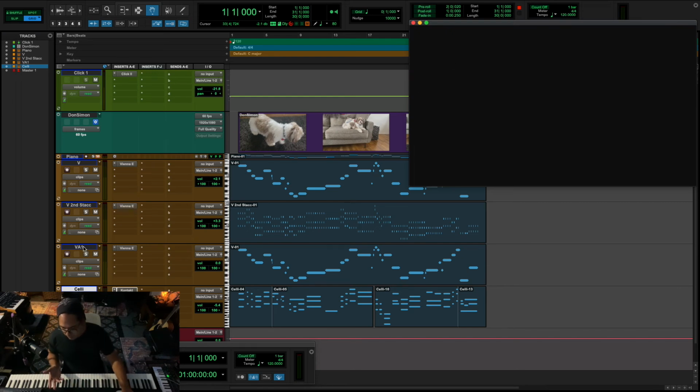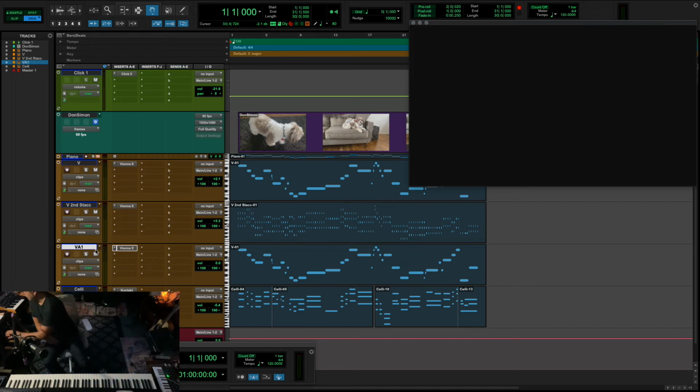So, and in this library, let me see in my VSL machine. Let me see how many violas I have. Give me 1 second. I can actually do screen sharing.